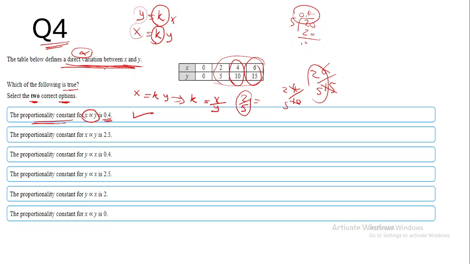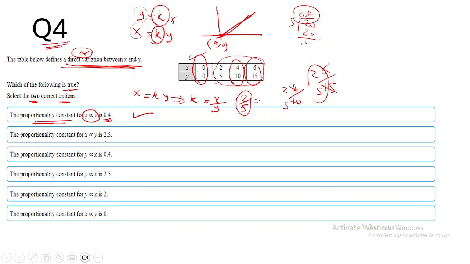Directly proportional, by the way, if you can see the graph, always in the graph for directly proportional, it has to start from the origin, from 0, 0, x is 0 and y is 0. Directly proportional in the graph has to start from origin. So that means this is okay.